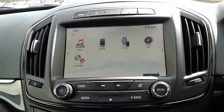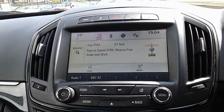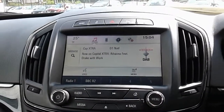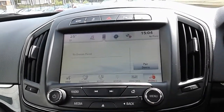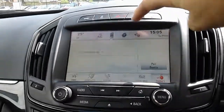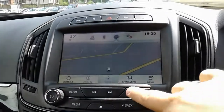Moving on to the main display of the centre console which I mentioned before — it is a touchscreen display. If you tap onto audio you can see either of your DAB radio stations as well as your AM and FM. There is plenty of stations to choose from with improved sound quality in this car also. You can also connect your phone via Bluetooth, which will allow you to use hands-free — the safest way to make any sort of calls while driving. This car does also come fitted with satellite navigation, which is perfect for getting to those new places that you might be visiting.